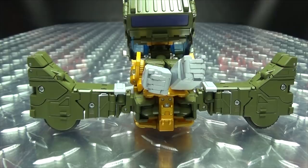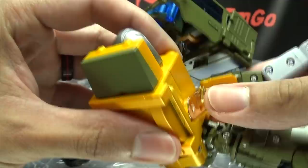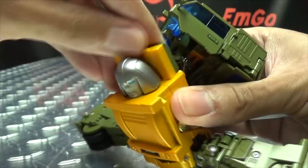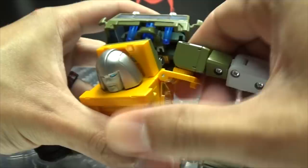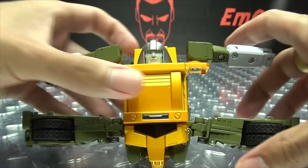So at this point now, we're going to take his arms, just want to bring them up, and then just kind of swing this out like so. And then, oh, actually, before we do this, we need to turn his head around, so rotate all this around so he's facing forward, like so. And now we want to take this and bring these armatures up like so. The arms on the armatures. Bring that up like that, and there we go. So now we can finish working on his legs.